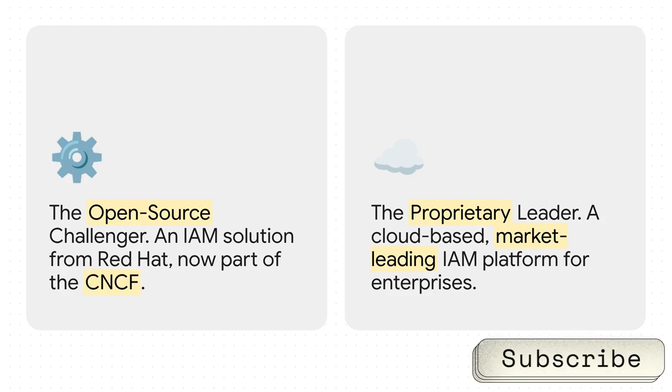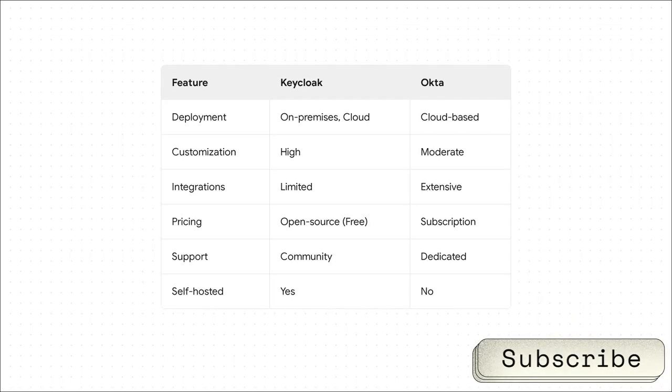You can think of it like this. It's like building your own high-tech security system versus hiring a top-tier security firm to do it all for you. And the differences really do come down to philosophy. With Keycloak, you get total control. You could deploy it on your own servers, customize it down to the last pixel, and you pay nothing for the software itself. The trade-off? Well, you're relying on community support, and you probably have to build integrations yourself.